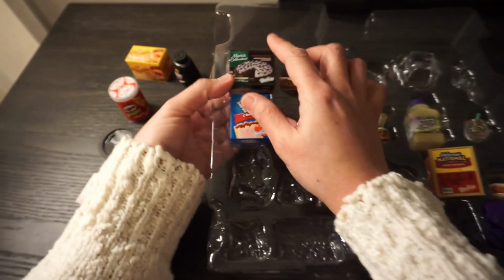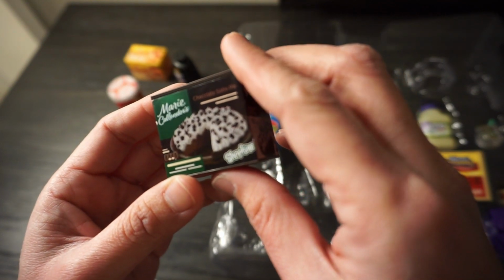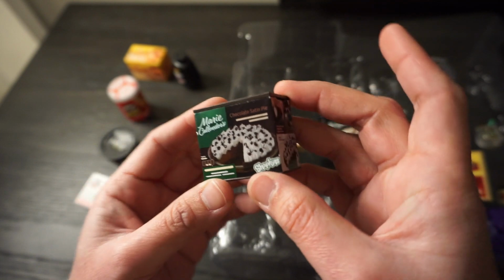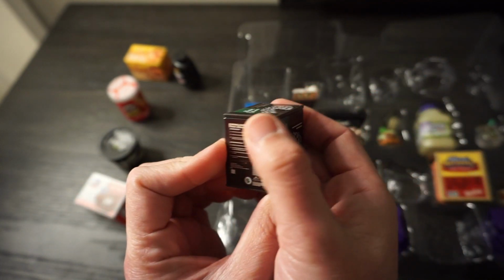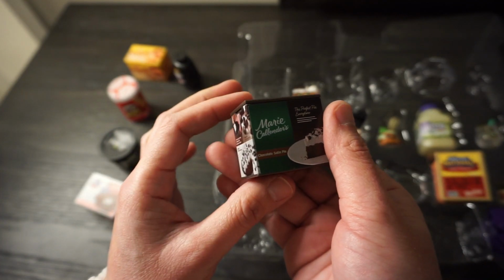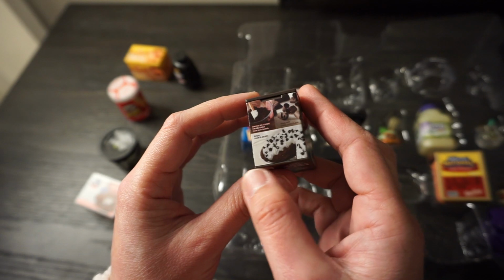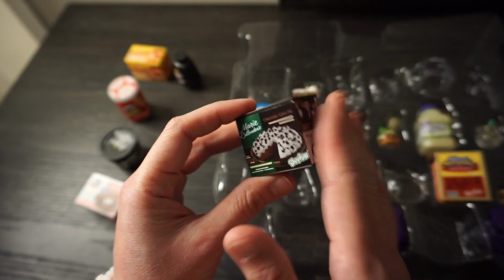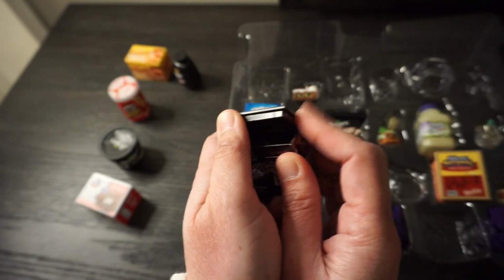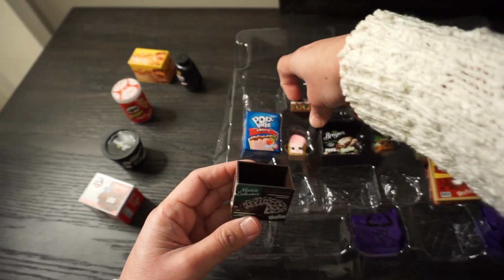There. Next is our Marie Callender's chocolate satin pie. So open it. So that's how it looks like. I'm wondering if I could go for shopping and buy anything on this and buy all of this Shopkins and get the real one in the grocery store. So comment down below if you would need to take that challenge.